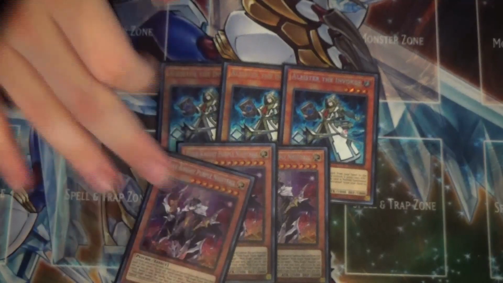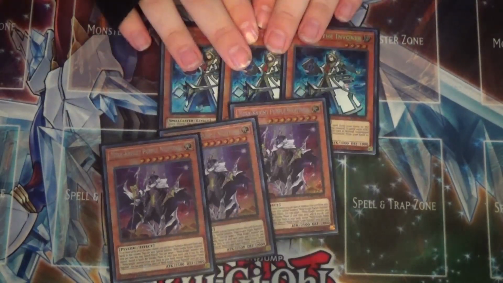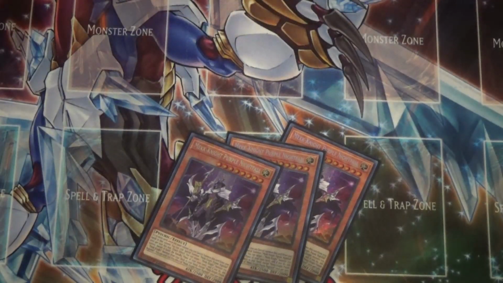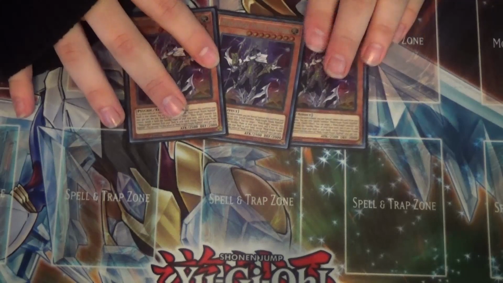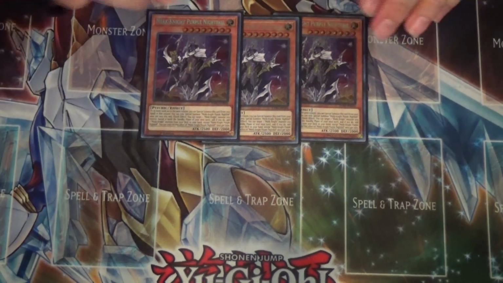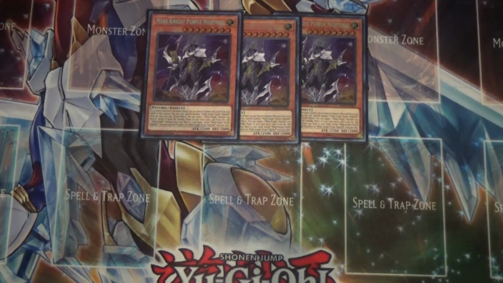And then for our Mekk-Knight boys, we're playing 3 Purple Nightfall. Purple Nightfall is pretty good. He is your main Mekk-Knight. I'm actually going to set Alistair off to the side. What he does is you can banish him and then search a Mekk-Knight, or you can banish another Mekk-Knight that you control. Just a very good card overall.